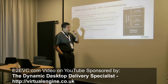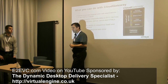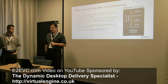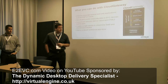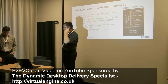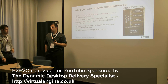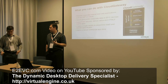Okay. So we need the storefront services, and at the back, we need the different content controllers. And a content controller can be, of course, XenApp and XenDesktop for providing Windows apps and Windows desktops. Can be web and SaaS apps, data, the SharePoint integration, and even mobile apps. And all the three lower parts, web, SaaS, data, and mobile, will be covered by the app controller. So this is the second component, the app controller. It's a Linux-based appliance, which currently exists for XenServer, for VMware, and I don't know if it's also available for Hyper-V at the moment.